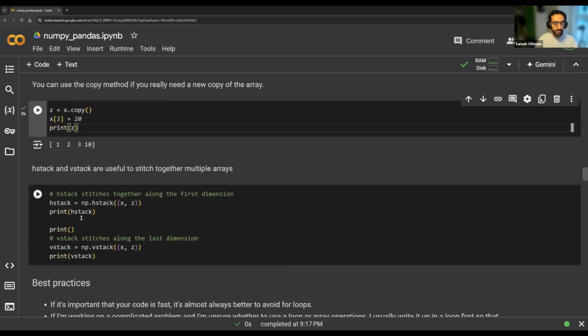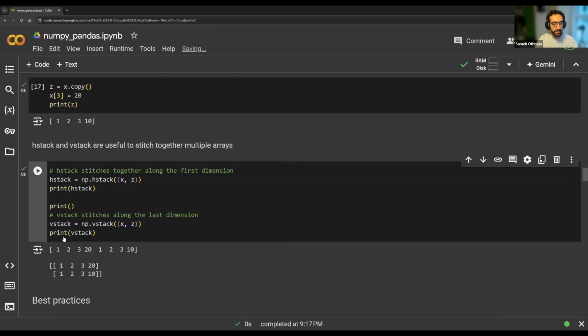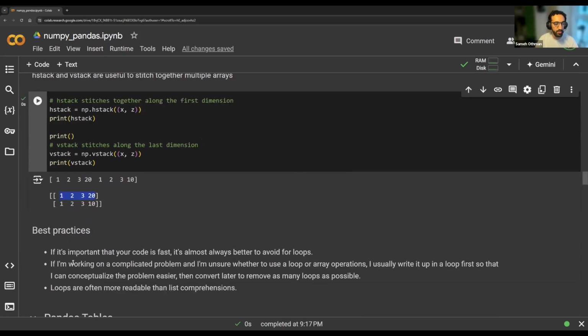Okay, another useful thing is hstack and vstack, and this is if you want to stack different arrays together, like if you read data from different files and you want to stack them. And there are two ways you can stack them, like horizontal, so you add all of them as one array, or vstack, vertical stack, so you add each one as an independent element in an array. So this will come very useful later if you want to slice an array or add a new column to the array. So this is what you could do.